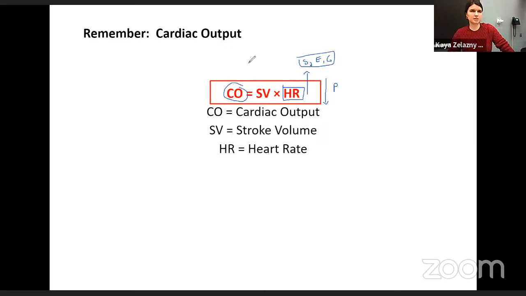Right, so we're going to increase the blood flow to tissue if we increase the amount of firing through our sympathetic nervous system, if we increase our circulating amounts of epinephrine, or even if we increase glucagon levels, versus if we increase our parasympathetic firing, we're going to decrease the heart rate, which means we would decrease our cardiac output. So that's the kind of thing we want to be able to think about as we think about our cardiac output and the function of our heart.